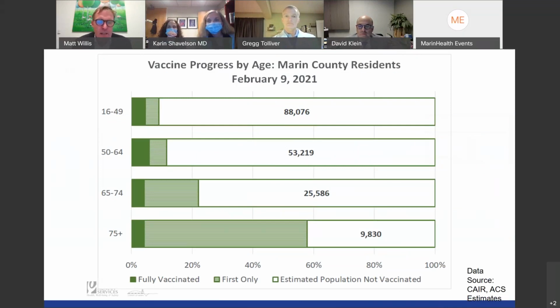Huge progress for us. That is a group, 75% of our deaths are in our residents age 75 plus, and to have the majority of that group now vaccinated really predicts that our mortality rates will drop significantly just in the next few weeks. We're expecting that our mortality rate for COVID-19 will drop in half by March, based on the progress we're making in this one age group. And that's important to recognize among all the concern and frustration that people are experiencing with the vaccine rollout. Also important to recognize the real successes that we've achieved, protecting our workforce, protecting our most vulnerable older residents. Next, please.